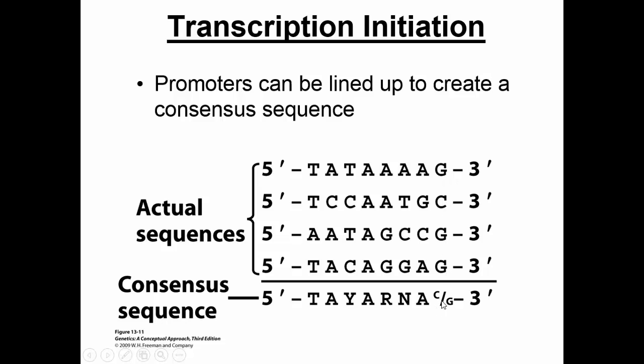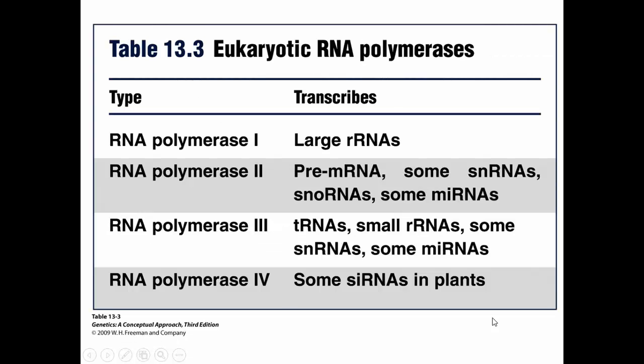Here we have G, C, G, G. There's actually an error in your slide, in your textbook actually. Change one of these G's to a C. Then you would have half G's, half C's, and you would say C/G. You can't use Y or R because they're not both pyrimidines, they're not both purines. But that's how you do a consensus sequence. Eukaryotic polymerases are divided into different categories. Each category has its own duty, if you will. You should look at this grid, this chart. I would know which polymerase encodes which type of transcription.